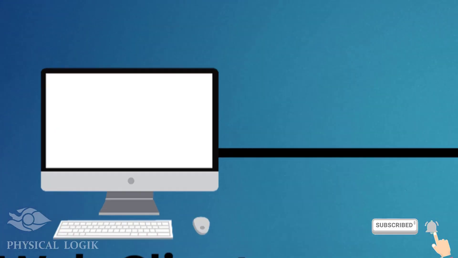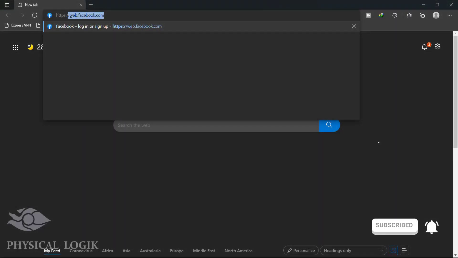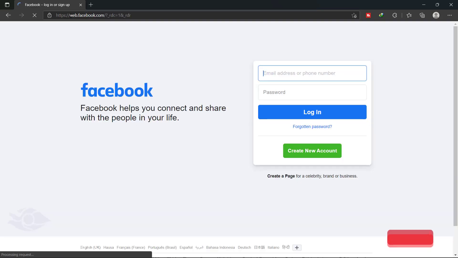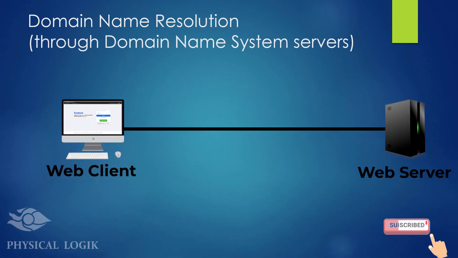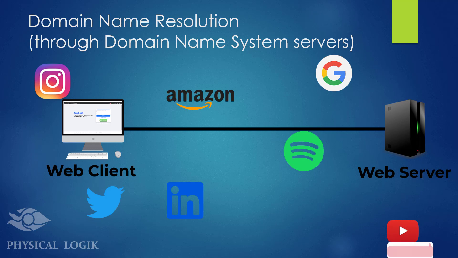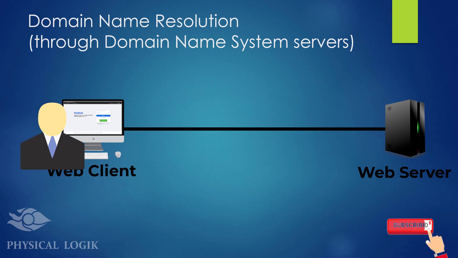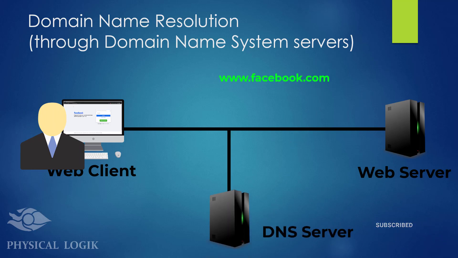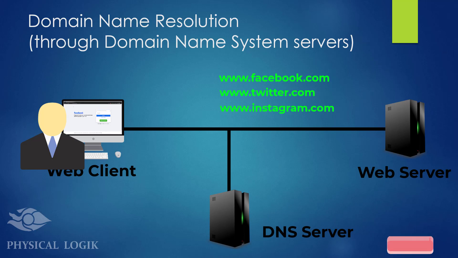To understand DNS, consider this: 102.132.101.35 takes us to Facebook.com. How hard was it remembering that IP address for just one Facebook server? Now imagine having to memorize the IP addresses of all servers for every website you visit. Humans more easily remember text than numbers, so with a DNS server, we only need to know the domain names of those websites, and the server will resolve the domain names into IP addresses — so we can have a normal life while browsing the web.